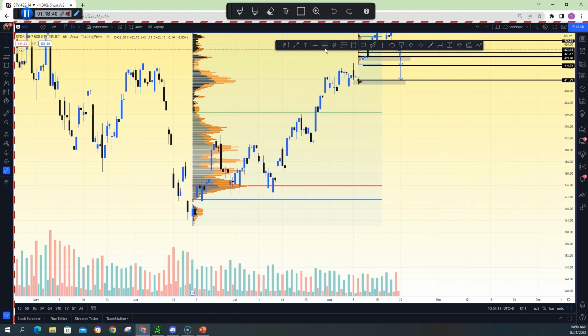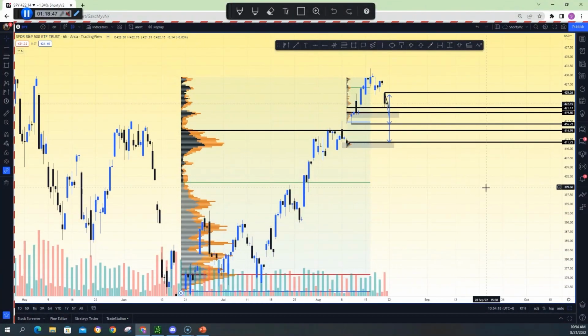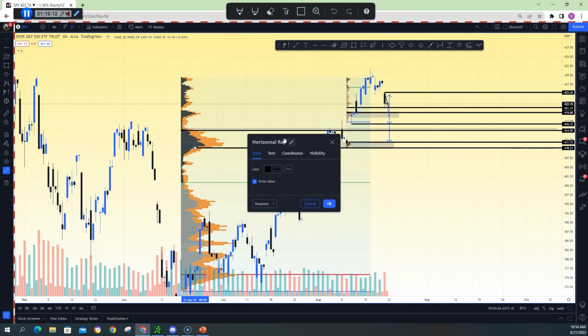Keep wanting to grab these on the top. So that level 415, this right here will be defended. And you could probably draw a little box and grab the previous one as well. Something like this. They're going to defend this level. Sure, it might dump here, but if we dump majorly, gap down, they'll defend the 415 level. And then once we lose this level right here, which is like 410, man, the gates really open up for the downside. This is the skinny belly, like, the bloodbath starts here.